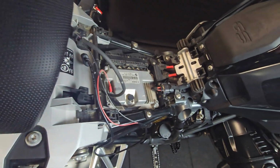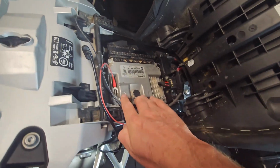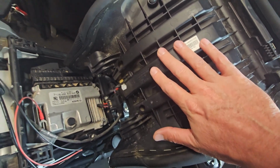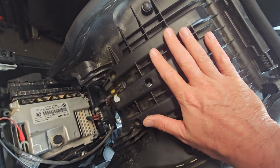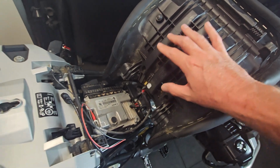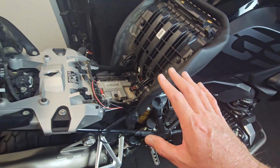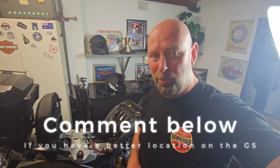What I'm thinking about doing is, since this is already connected by a wire and I already have to be careful, I might attach the SIZZAPP under here with the sticky back that's got double-sided tape. Maybe I might sit it there, run the cables through. It does mean that any time I lift off that seat, I have to be super careful of where the SIZZAPP is, as well as where the wiring is going as well. So that's what I'm thinking right now. And I don't know if I'm right or wrong, but time will tell whether this works or not. So let's put it in.